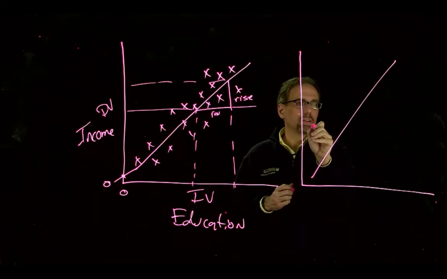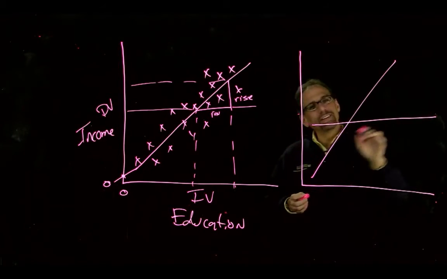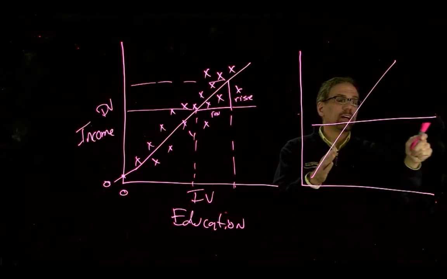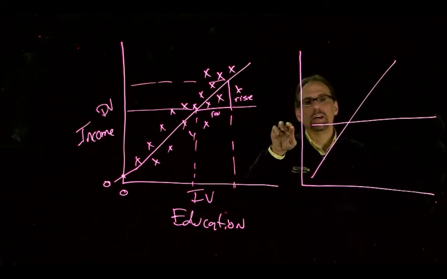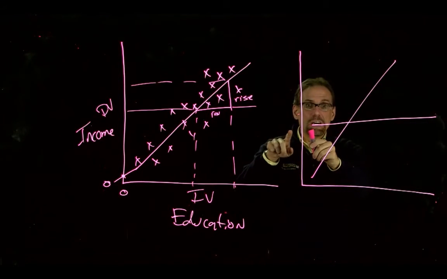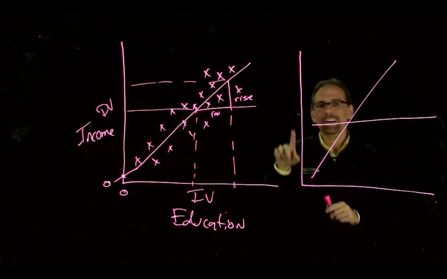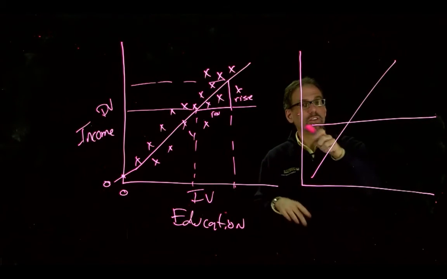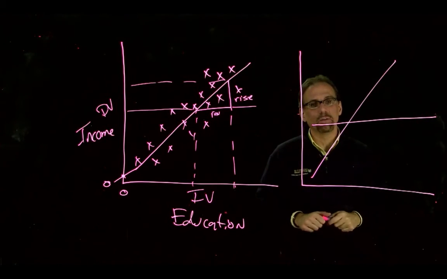But maybe the line looks more like this. Okay? Now it's going uphill, but just barely. Okay? And that might not be that different from zero. If the slope of a line is zero, that means it doesn't matter where you are on the independent variable, you still have the same dependent variable. So if this was education and income, this would mean that education does not affect income. Okay, that's not true in the real world, but nevertheless, you could find relationships like that. And so the question is going to be, is the slope of this line significantly different from zero? And we're going to figure that out with our regression model.